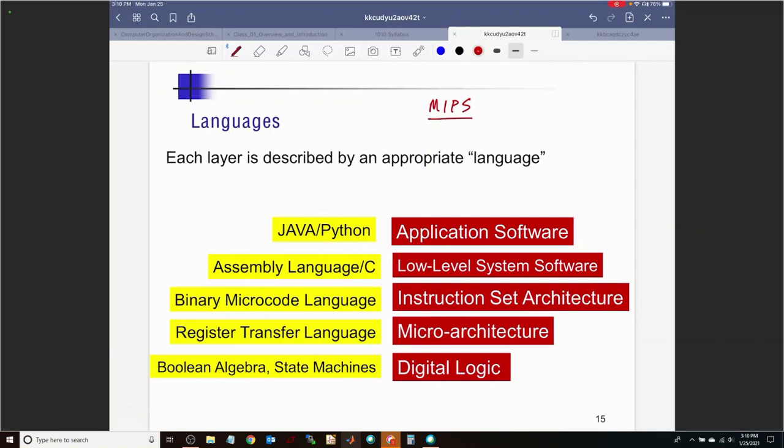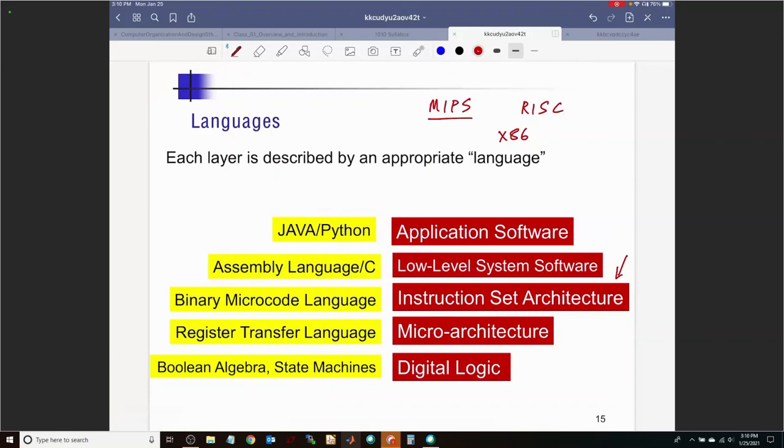More about that later on in the course. There is RISC, there is x86. So depending on the instruction set architecture, the low-level system software can be translated into a different set of zeros and ones, right? But those are all going into this particular layer under the assembly language.